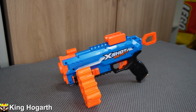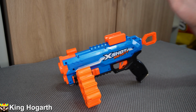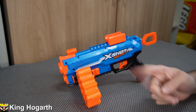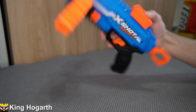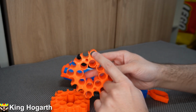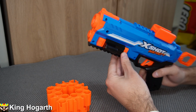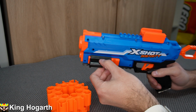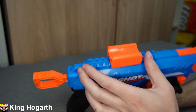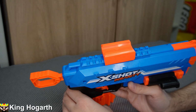All right, so what are my thoughts on the X-Shot Insanity Manic? Where better to start than talking about the dart storage that, if you remember from the range portion of the video, doesn't even stay on the blaster. First time I've ever seen a problem like this. And no matter which one of these slots you use, they'll still fall off the peg regardless. In fact, one of the pegs is super loose. However, the one on the other side seems to be just fine. As well as the rail-to-rail adapter, that seems to also be just fine.